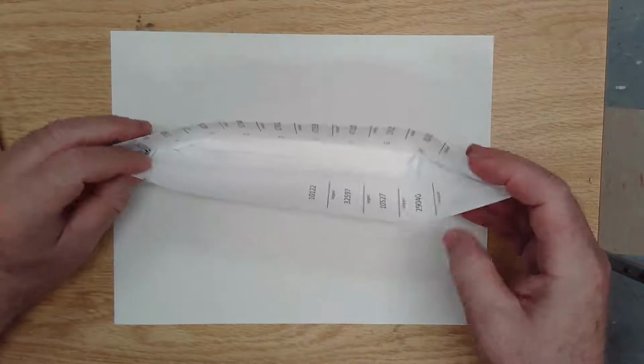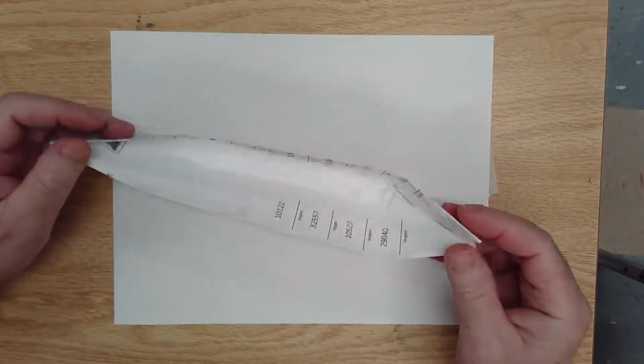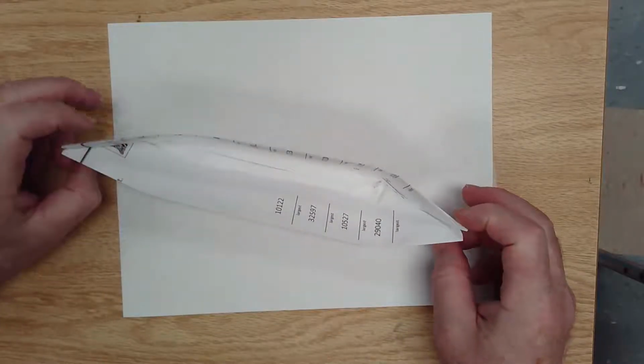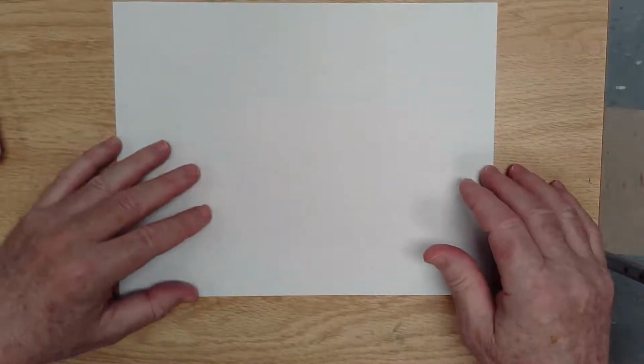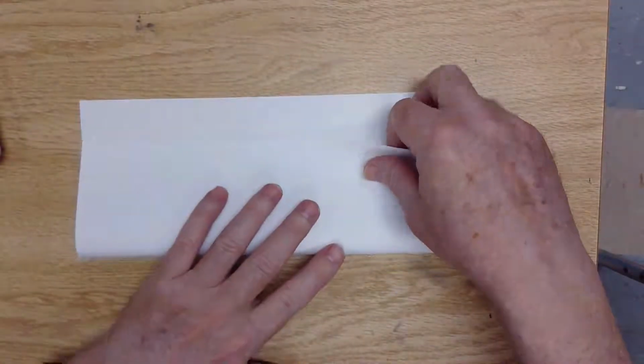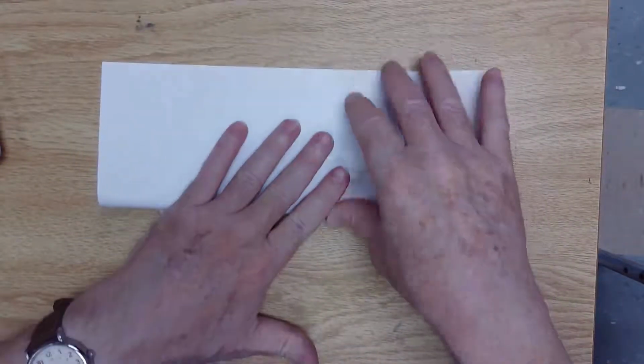Okay, we are going to make canoes today, and although this is made out of recycled paper, this is kind of what it's going to look like. And what we do is start with a regular size piece of paper, and we'll hold on to it horizontally. And the first thing we do is fold it in half like this.